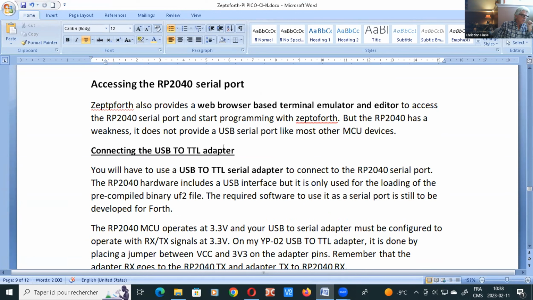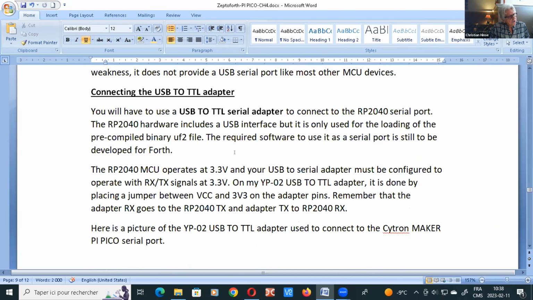And the actual UF2 file does not allow using that for a serial port adapter, but it does allow using it as a USB drive for loading the UF2 file.